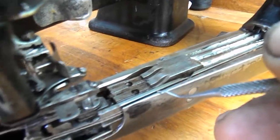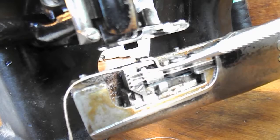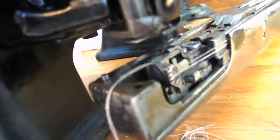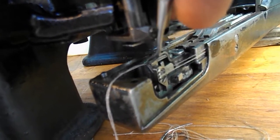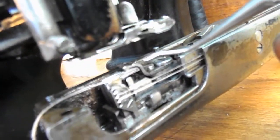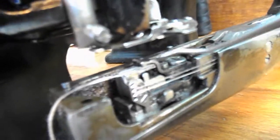So she comes down across here, and then we come into the guides for the back of the looper, which is 1, 2, 3, 4. So you've got to come, and what we've done here, diagonally from 1 to the 1st looper, 2 to the 2nd looper, and 3 to the 3rd looper. You've then got to take it down, and you can see how tiny or how close those actual loopers are.